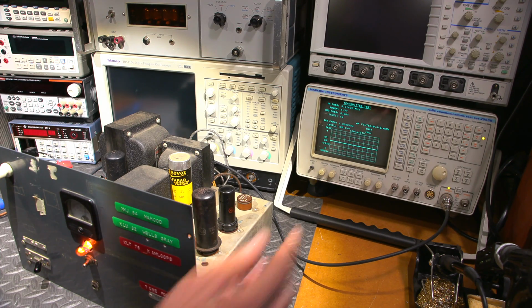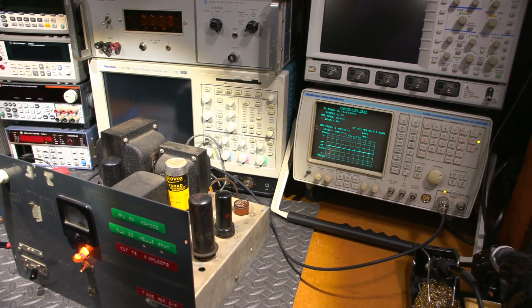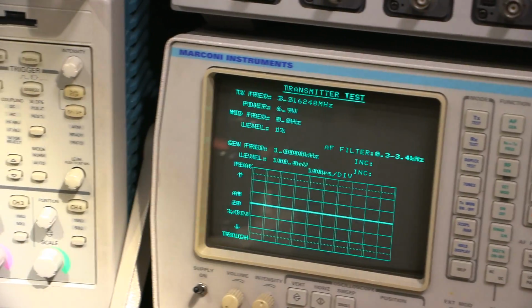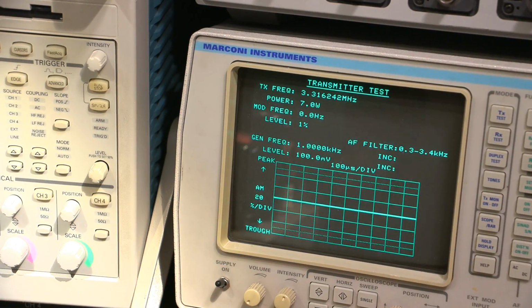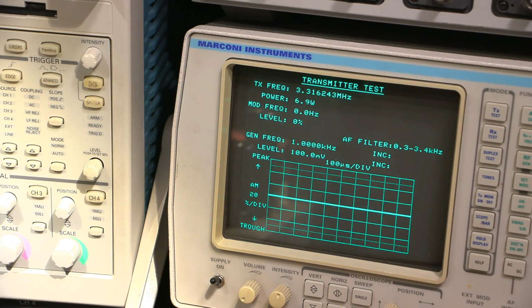So anyways, we're getting about 7 watts now. Do you see that? I'll zoom on into this. It's about 7 watts coming out of this thing. So about 6.7 watts. I'll just move this around a bit here to make sure it doesn't take off on me. Oh, I got 7.2. Taking off on me here.